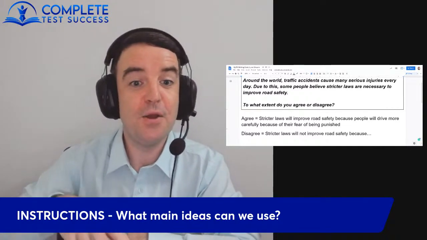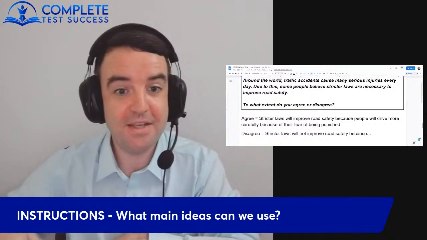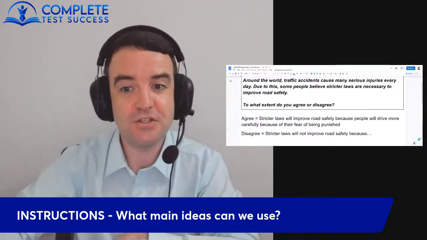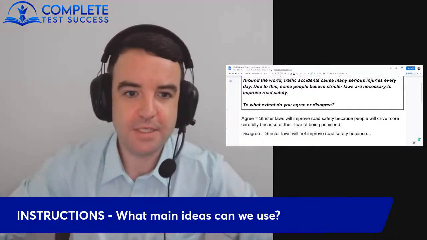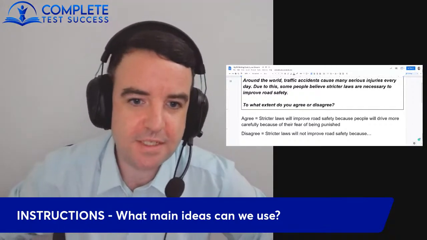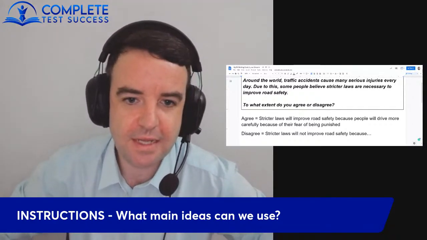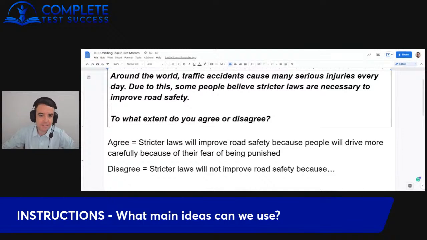You have to say what is happening in the minds of the drivers, such as they have more fear and therefore they drive more carefully. So that's what you need to consider. And it could be you disagree and have reasons why you think more strict laws won't work. It might be two reasons why they won't work. That might be easier to go from that side. But you cannot just state the outcome as your reason.